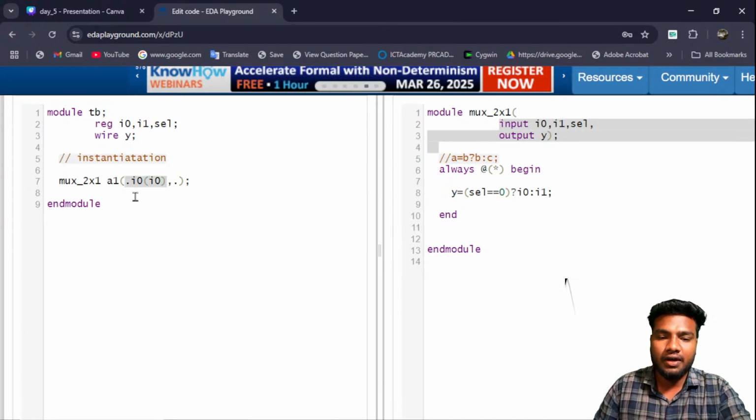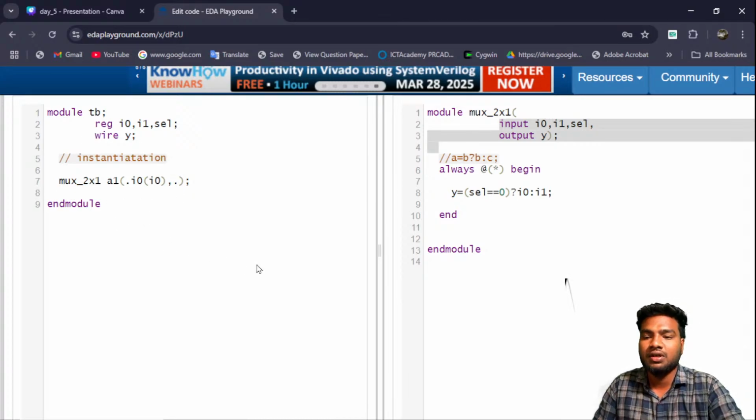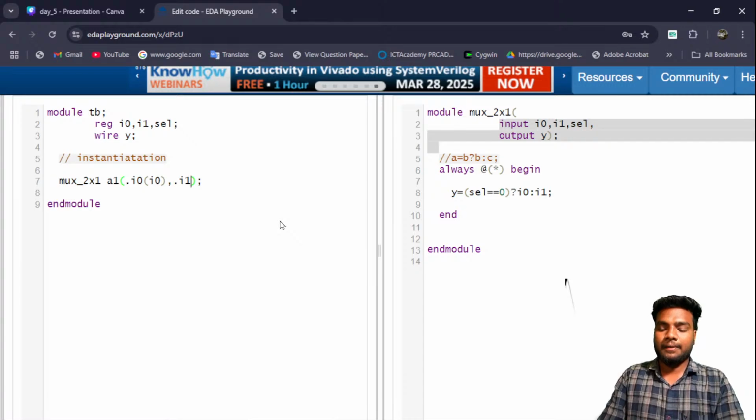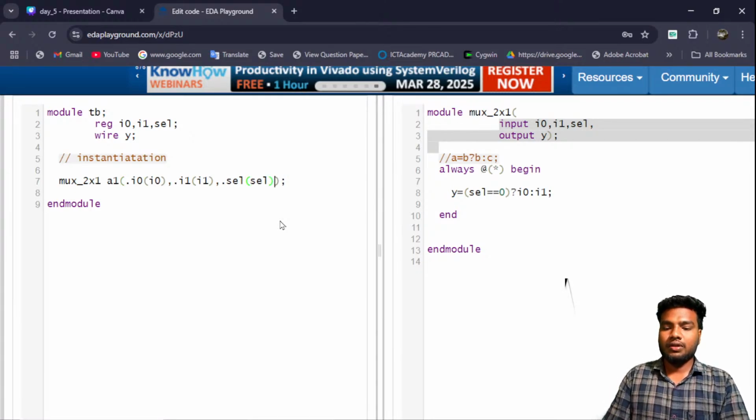This I0 inside our bracket refers to our current module signal, and this dot I0 refers to the design module. So I am just connecting the test bench signal and design signal by using this way. You have to follow this way. And then I1, and then sel, and then output y.